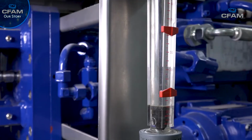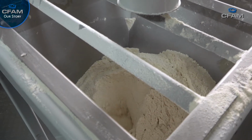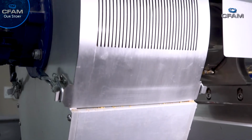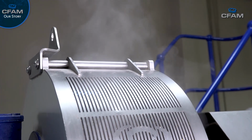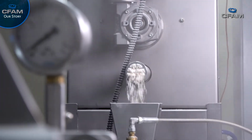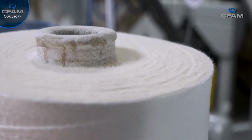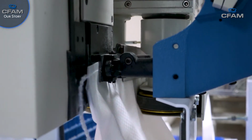And I think that sets us apart. I also think the rest of the world is starting to take note that the fact that it's out of Africa doesn't mean that it's not on the edge and that it's not world class. The feedback that we've received from experts in the field, from the States and from all over, is that what they see at CFAM, they've never seen anywhere else in the world. I think that is a feather in our cap, and that's what we are aspiring to: that we're really world class.